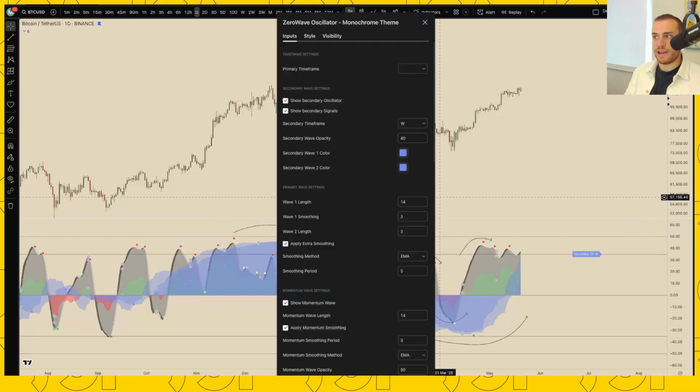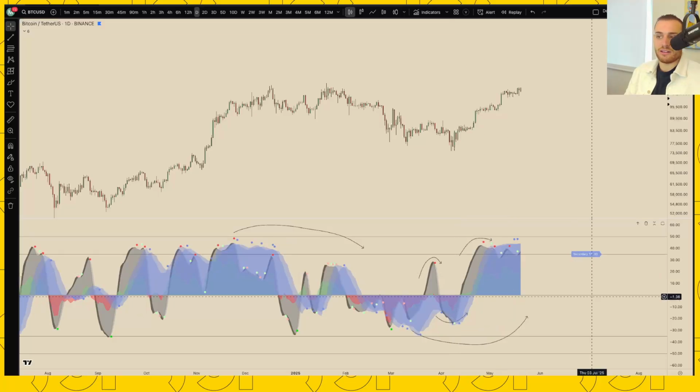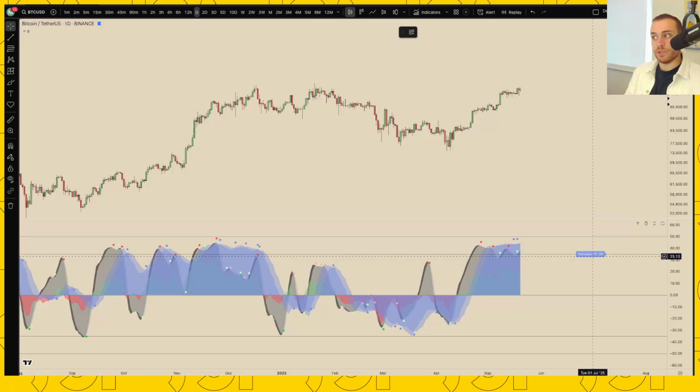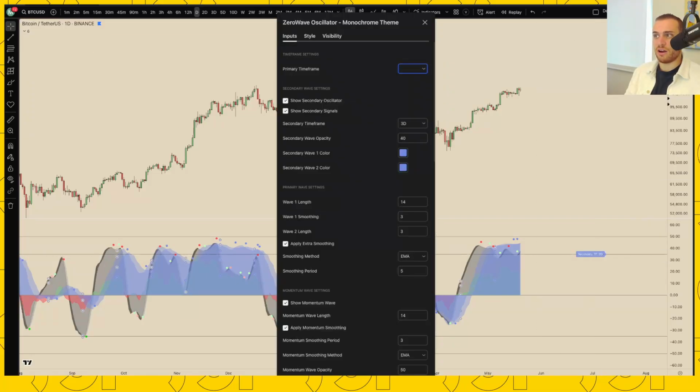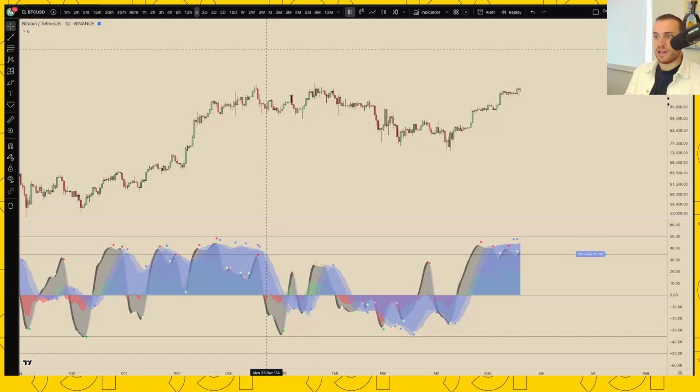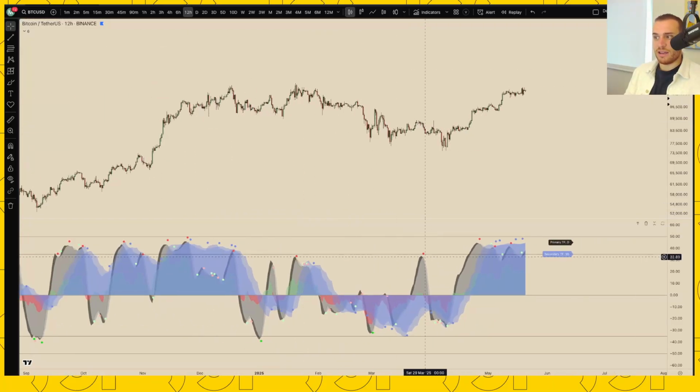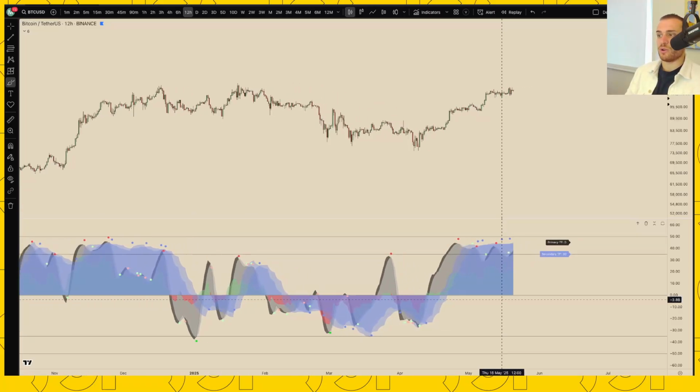Okay. And you can do this for any time frame. We just did the weekly. I could set this to the 3-day. I could set it to the 4-hour. It doesn't matter what it is. So right now we're looking at the daily time frame, which is our primary gray wave with a supporting blue 3-day one. And we could also fix our primary wave to daily, and then I can go down to the 12-hour or something like that. So I'm looking at 12-hour candles with a daily time frame primary zero wave and then a secondary 3-day time frame zero wave. And if you forget what they are, we've got little banners right here to remind you what they are.